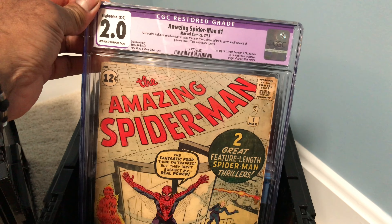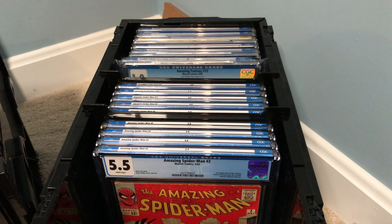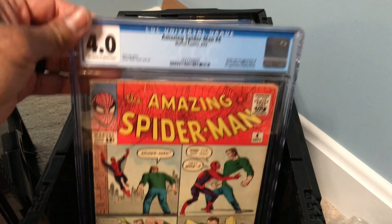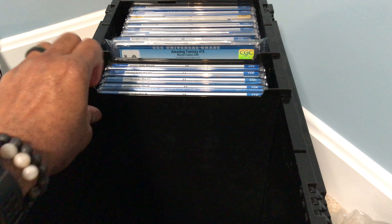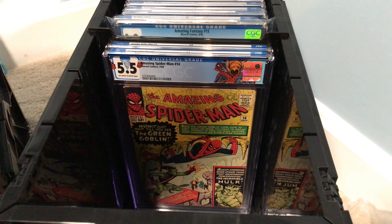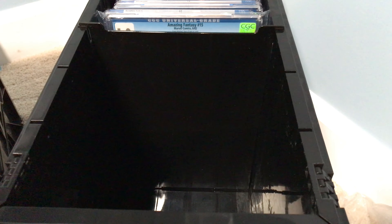It's your money. More than likely you worked pretty hard for that money, so don't waste it by buying something that does not bring you happiness. I personally have a standard for my collection — I don't buy incomplete books, I don't buy books with rusted staples. When it comes to modern books, I prefer as close to a 9.8 as possible. When it comes to older books, I play with that dependent upon the cost, and sometimes a 3.0 or 4.0 is the sweet spot. But when I buy that 3.0 or 4.0, I am happy with that book because I am making a conscious decision to buy it at that grade — not just buying into this "low grade is better than no grade" mantra and spending my hard earned money willy nilly.